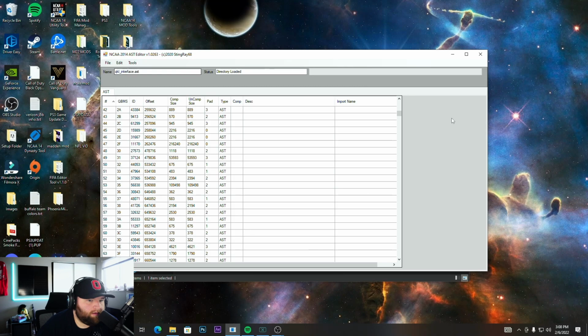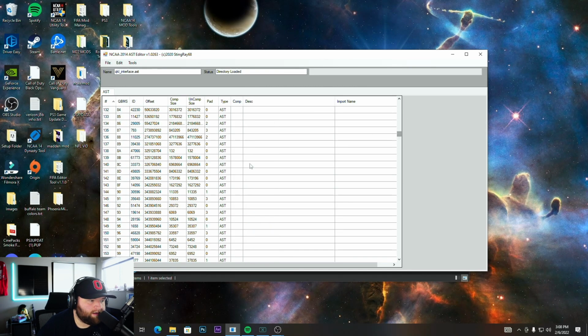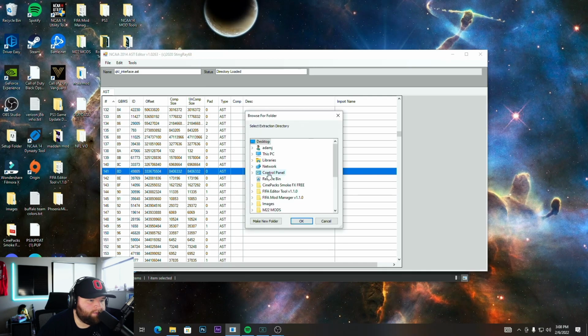You can load descriptions, but okay, so there is stuff down here. So you come up here to 141. Remember that 141 is where all the team logos are. Extract this. Same process, put it in part 1.